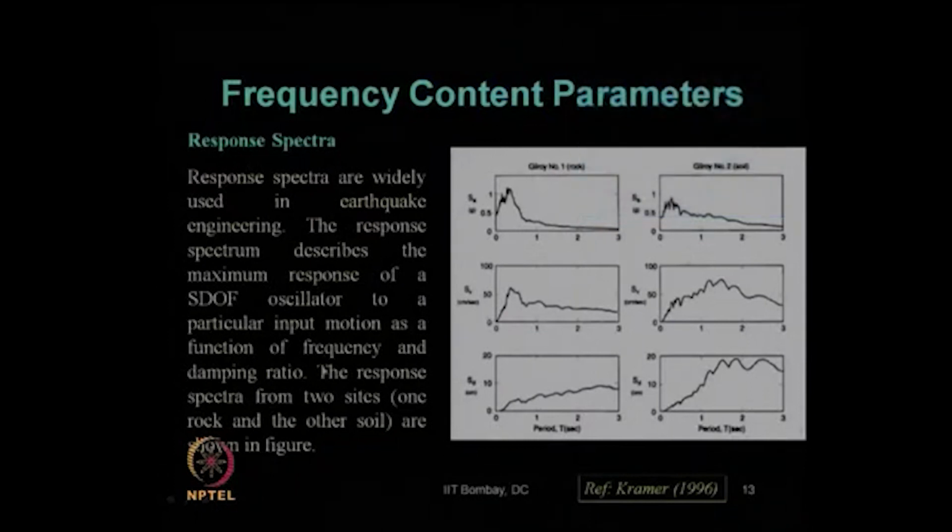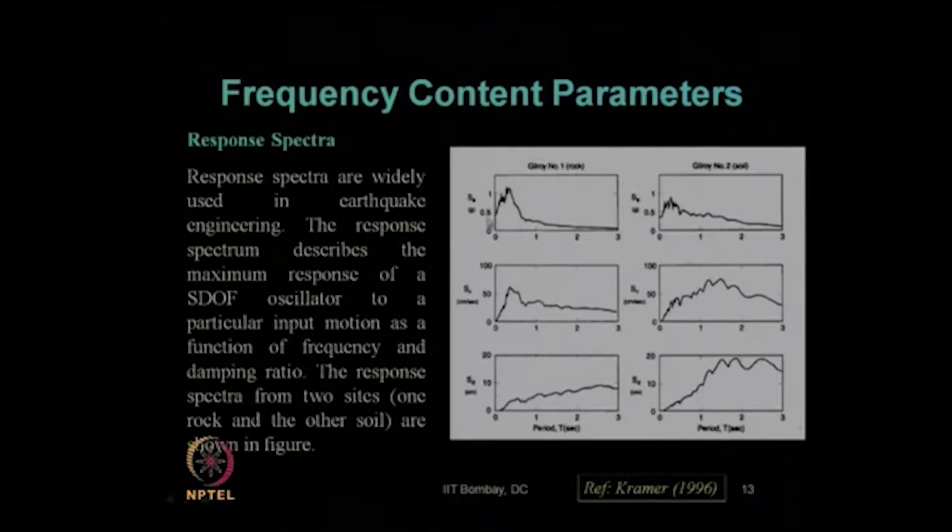Coming to this slide, where again we are talking about the response spectra. If you see here in this picture, response spectra at two different sites, one a rocky site and another a soil site, are shown for the same particular earthquake, and various response spectra are plotted. The top one is the acceleration response spectra, SA, in terms of g. These values are 0.5 g, 1 g, like that, and this is also SA, the acceleration response spectra in rock and in soil site.